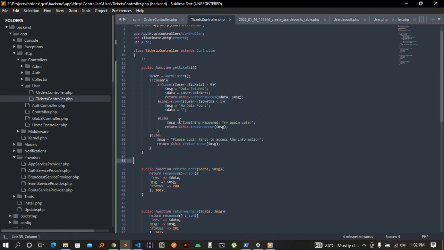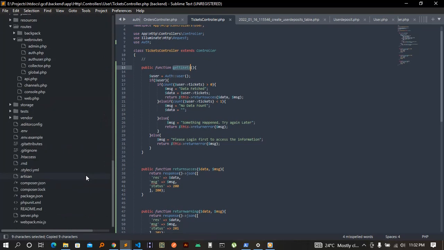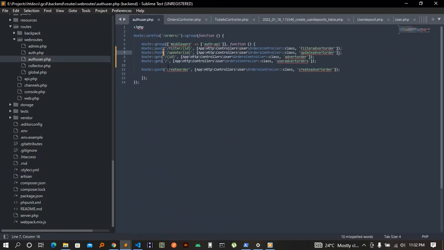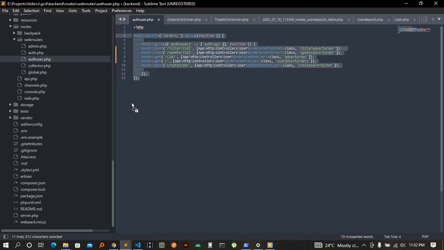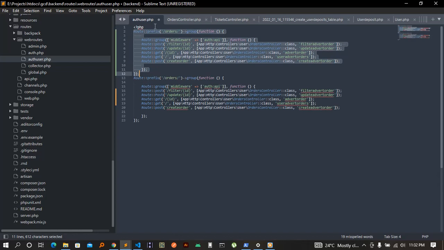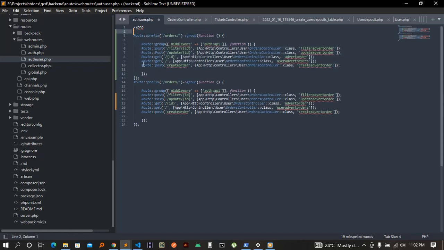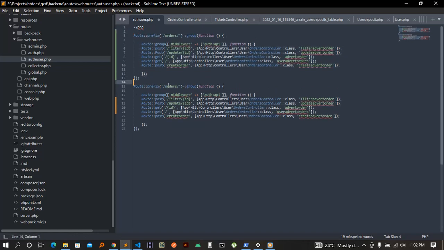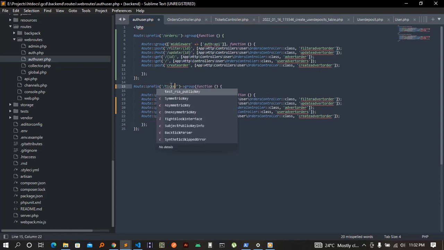So for user tickets, I'm going to create an API route. I'm going to go straight to the API, and I'm going to use middleware for auth. I'm going to just copy this first processing. So I'm going to say tickets.